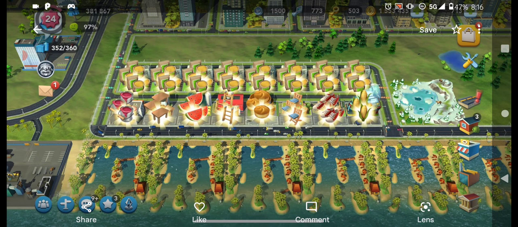Today we're going to be doing a Contest of Mayors walkthrough for a low-level city. We're going to go ahead and start by doing the task assessment and the setting of the scene. For those of you who don't know what that is, I'll explain it in just a minute.